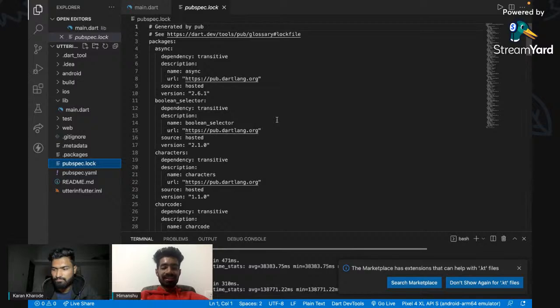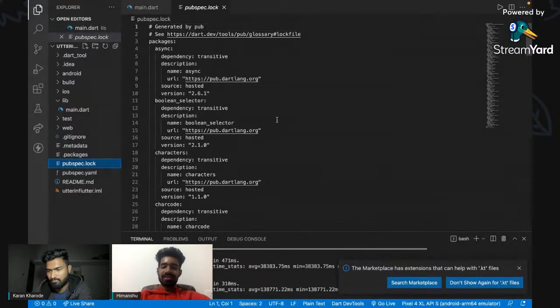Then version. Definitely, as you develop an application, you're going to introduce a new version in the Play Store or App Store. In a similar way, when the library is hosted on the Flutter community website, they have to maintain the version. Consider you just introduced a new functionality to that particular code, and a new user doesn't want to use that functionality. So in a lower version, if it's not having that functionality, the user definitely can use that one.